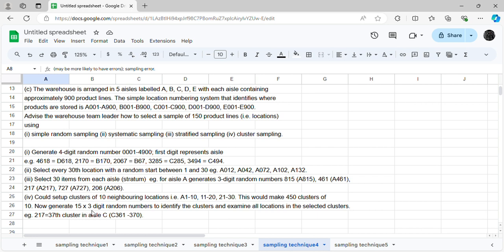Now generate 15 3-digit random numbers to identify the clusters. So we need to generate 15 3-digit numbers to identify the clusters and examine all locations in the selected clusters.